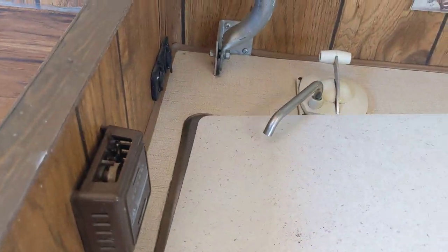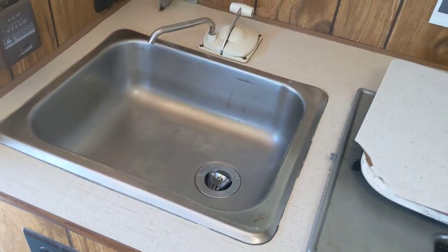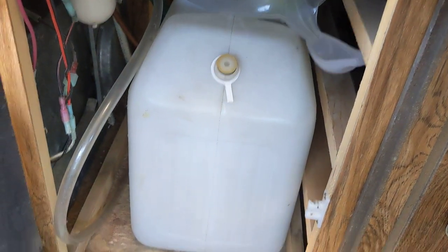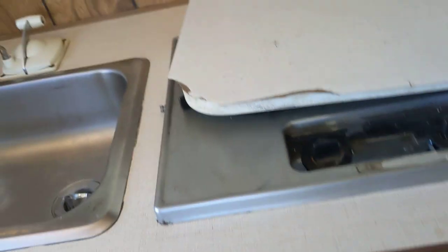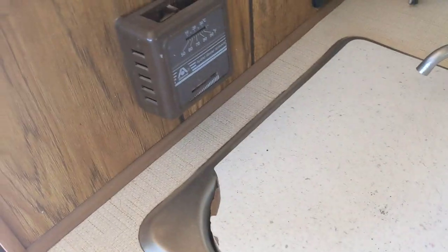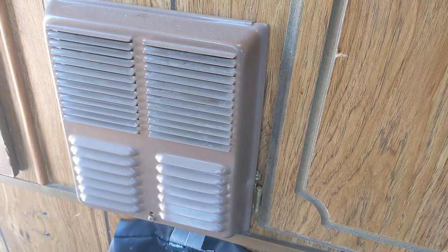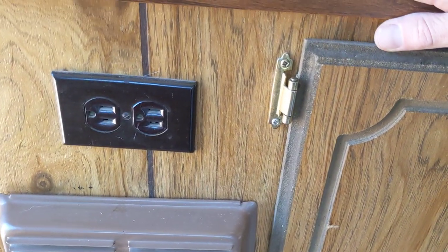Over here we do have the sink. It's just a pump sink — pump pump pump to get your water out. It's good for washing dishes. The water tank goes underneath and it's four gallons, which is usually enough for washing dishes for an entire five days. This cover over the sink gives you a little more counter space — it's got some nicks in it. The thermostat is right there and goes to the heater over here. The heater is a manual light — you do have to light the pilot, but it stays lit. I had it repaired three years ago because the pilot light would blow out, but it works great now.